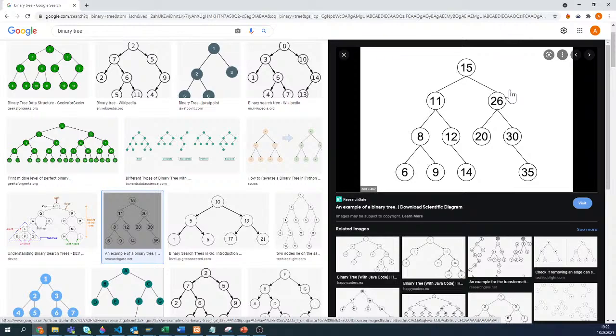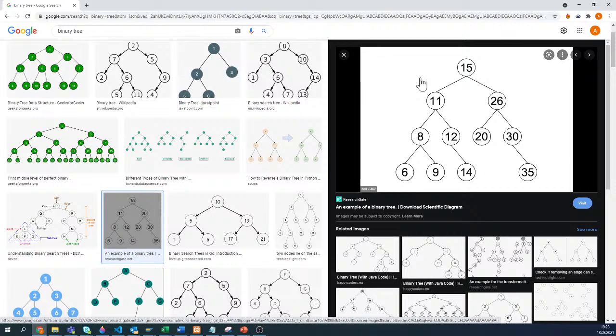But what's the advantage? The advantage is actually when we want to read the element here. Let's say that you want to search for the element, let's say element 8. In the usual collection, let's say an array or array list or linked list, that would take a maximum of n steps, where n is the size of the collection. So in the worst case, you would need to go through all the elements. When we talk about sorted data trees or sorted collections, like in this case a binary tree, it takes much less time.